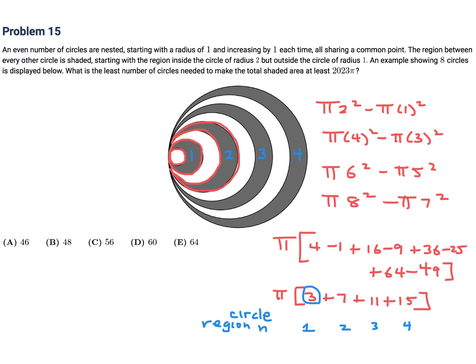Now, keep in mind, though, that 3 was calculated by subtracting 2 circles. So that's 2 circles. That's very important. Now, when we get to this point, we've talked about 4 circles. By this point, it's 6 circles, and by this point, it's a full 8 circles. So you've got to understand that. Okay, now where do we go from here?